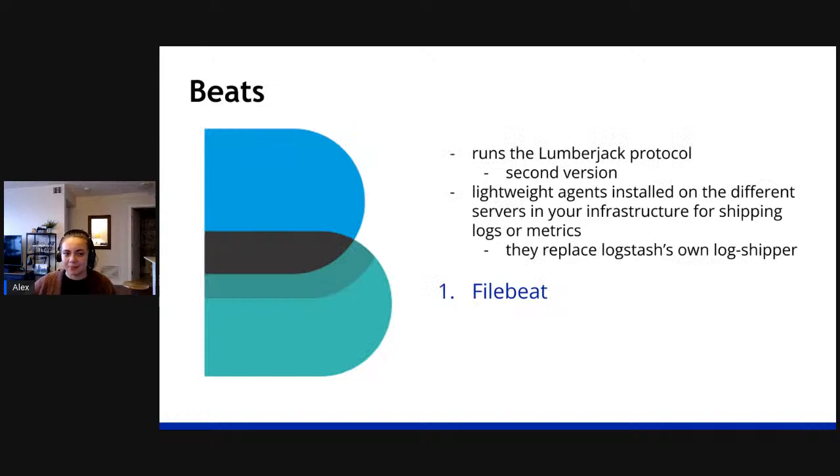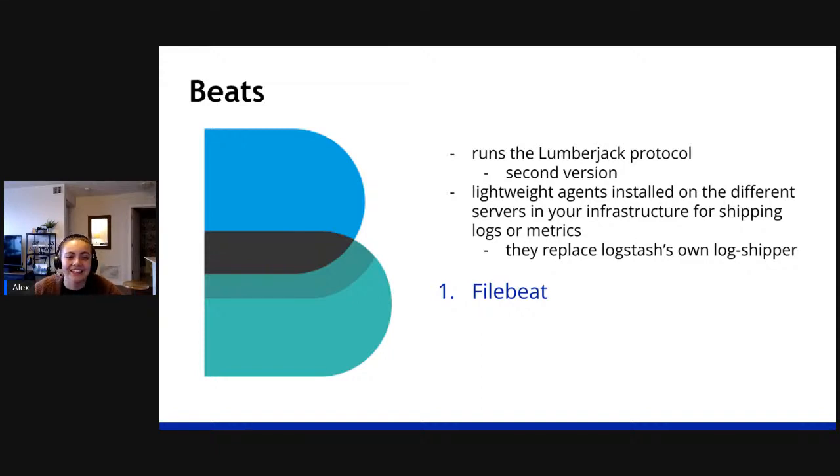It's also the reason that Beats came into existence. So I call it the ELK Stack because ELK can run without Beats, but it doesn't run efficiently without Beats. So Beats run the lumberjack protocol, which is what Logstash shippers originally ran. It's called that because it chops up logs into smaller digestible pieces, if you wanted a pun.